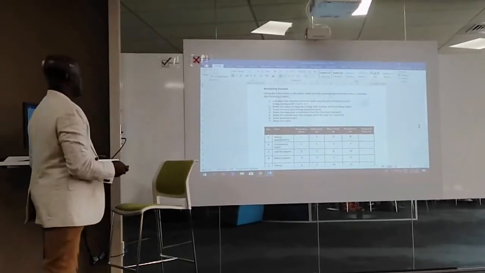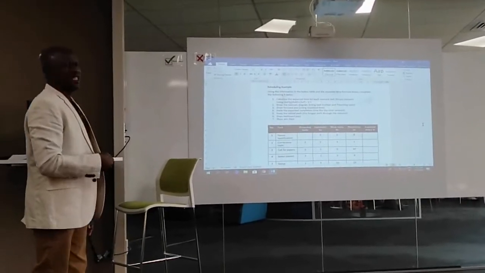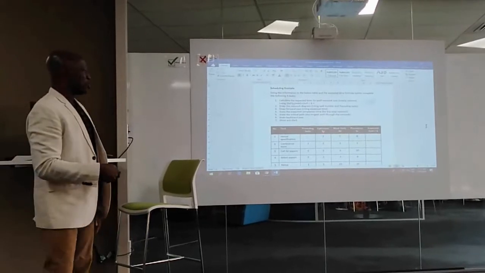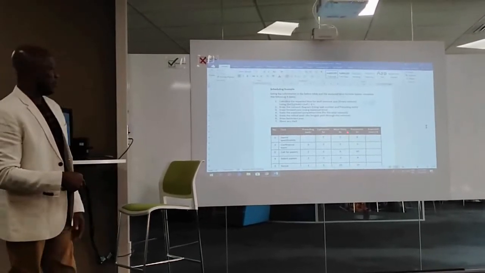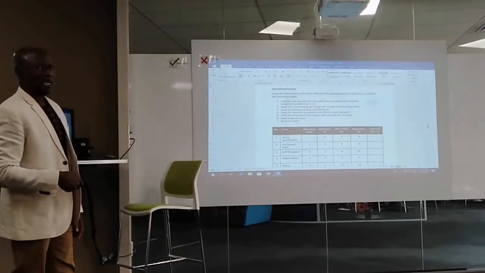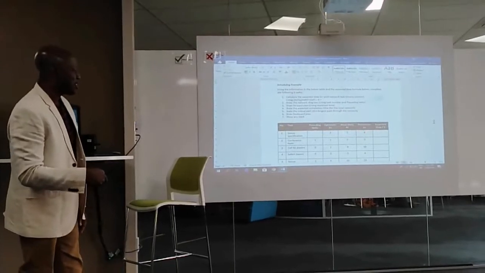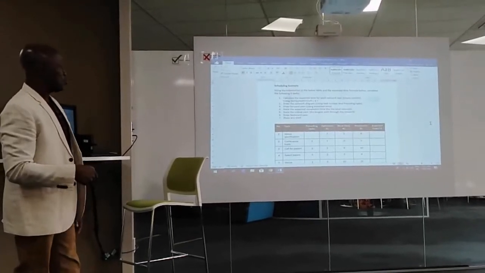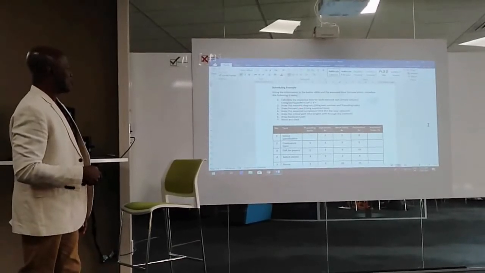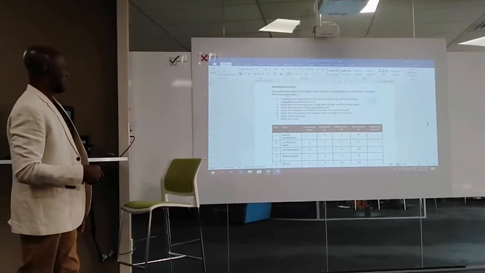In working out this, we have to calculate the expected time. Some people will say we want to calculate the mean of the expected time because we have a variety of times. We have what we call optimistic time, most likely time, and pessimistic time. Now, how do we get the expected time out of all these three times put together? What we need to do is to find the mean. Now, how do we calculate that? We calculate the expected time of each network task.